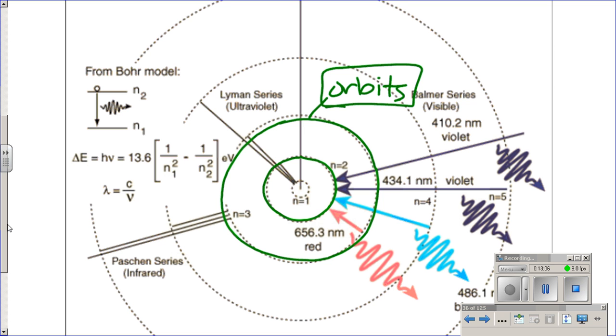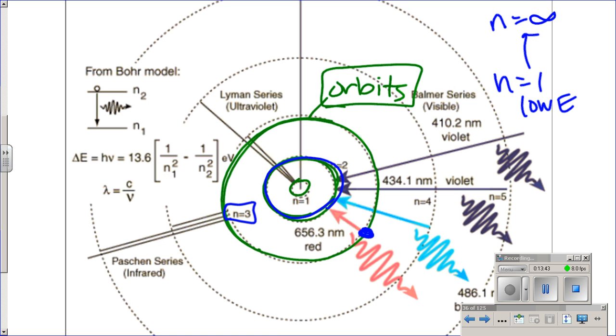Okay, so these orbitals have numbers. N equals 1 is the first orbital. N equals 2, 2 is right here, is the second orbital. N equals 3 is the third orbital, and so forth. What happens is electrons live in these orbitals. Electrons can move across different orbitals. So they can move from right here in N equals 3, and they can move down to N equals 2. So what you should see is kind of a step system. N equals 1 is the lowest energy, all the way up to N equals infinity, whatever number you want to assign there, to be the highest energy.